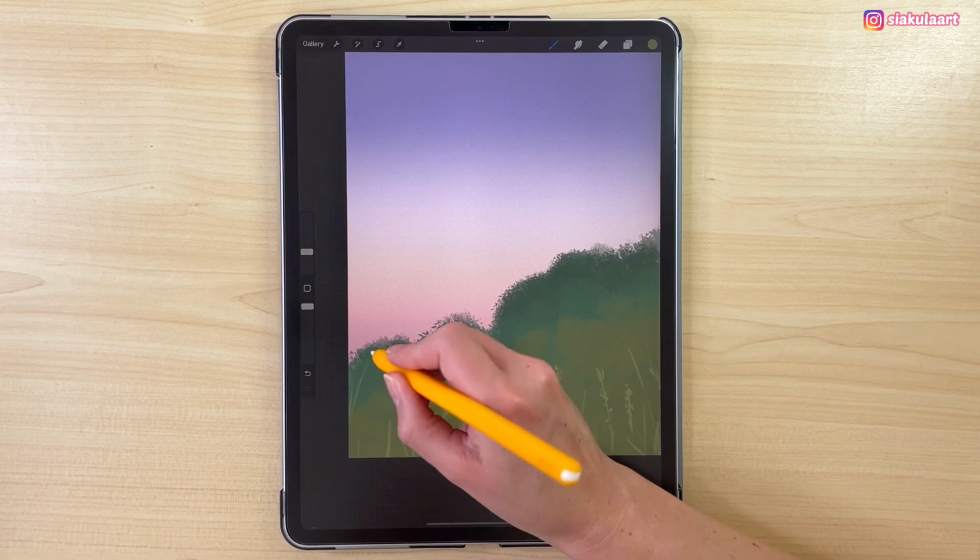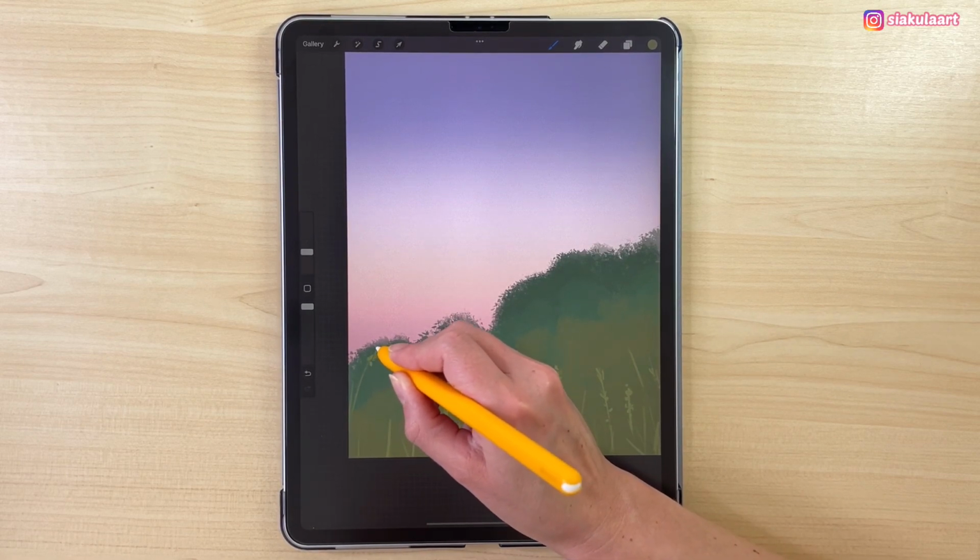We can draw here some taller plants like this. This will keep the illustration interesting.